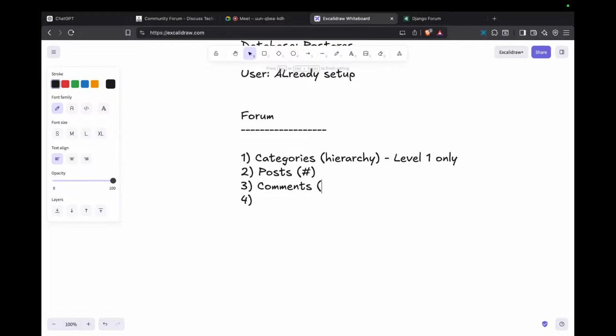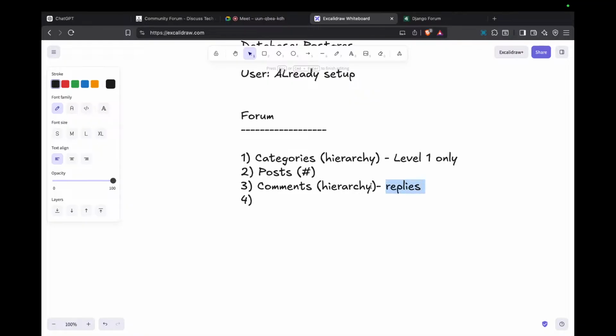And post comments will be many hierarchical, because a comment can have replies. So comments will have replies. So how many levels of comments should we accept? Infinite, like Facebook or Reddit, which accept infinite comments, but they show a second-level hierarchy by at mentions basically.